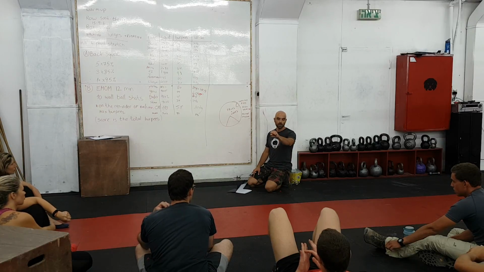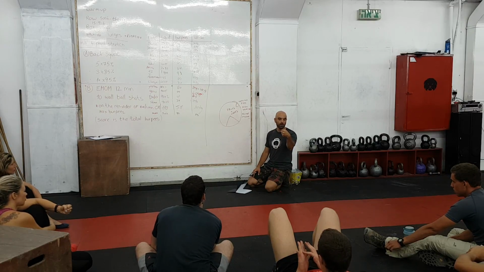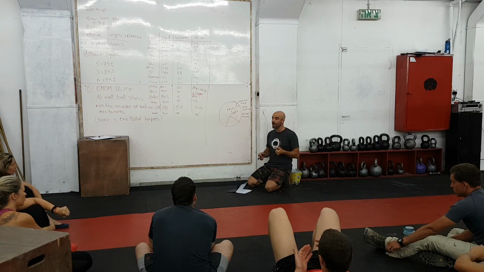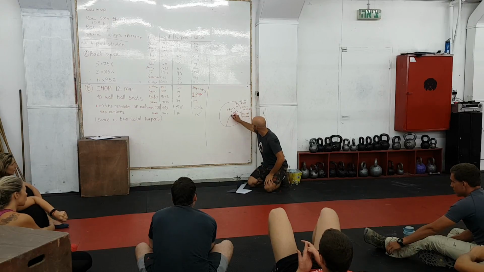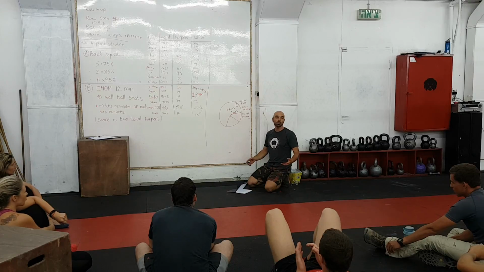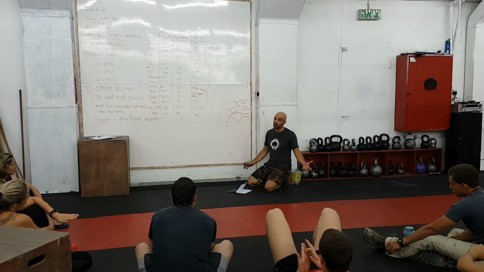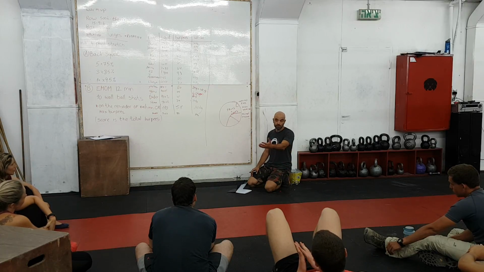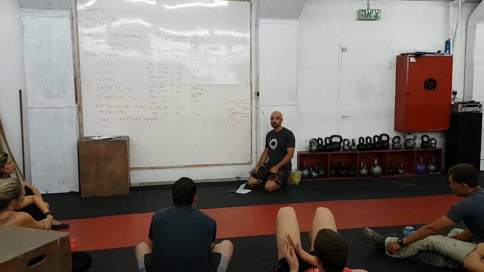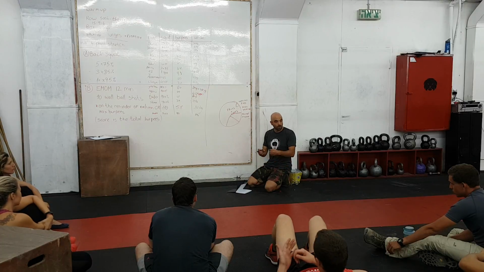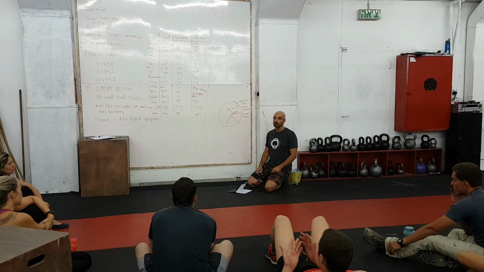Make a fist. This is about a cup, a little less than a cup. Okay, that's your starch. If it's a high density carb like a rice or a potato, use the fist. So that'll take up a bit over there, and then you've got plenty more room for vegetables. If it's a low density carb, like, what are some low density carbs? Sweet potato, carrots, carby vegetables like beets, celery.